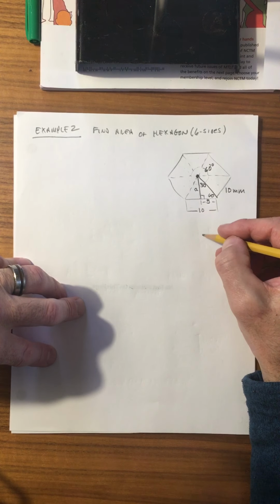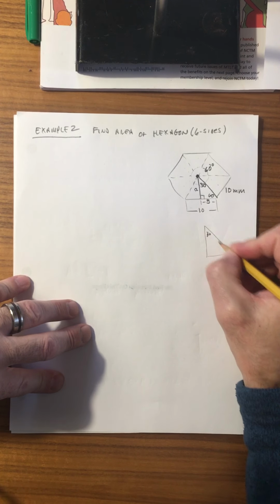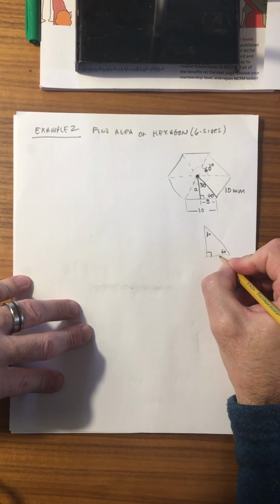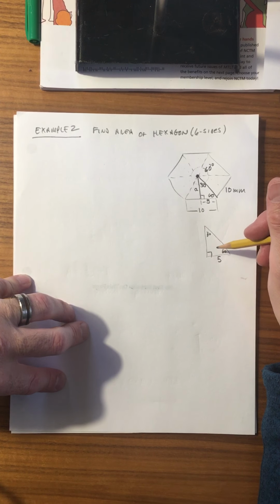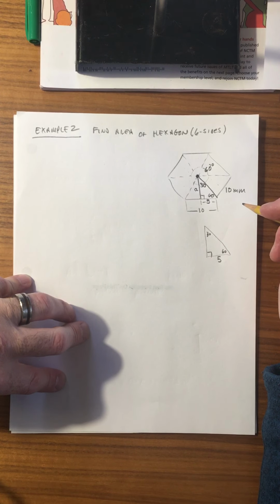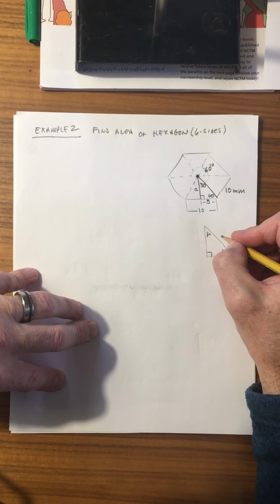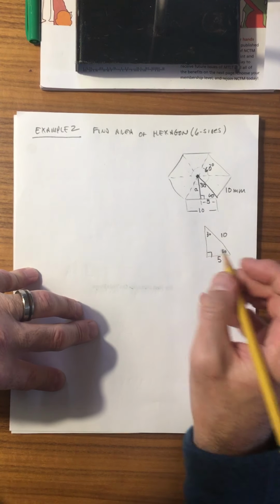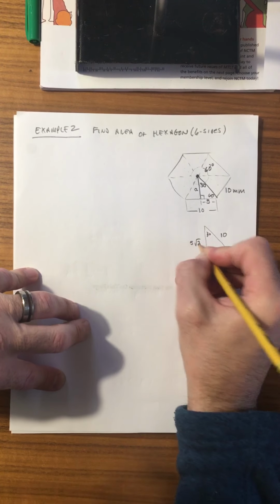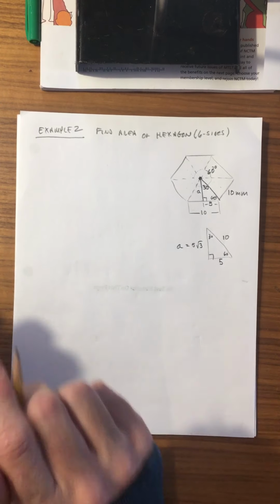Now, the piece of information that we need is the apothem. I'm going to draw a picture over here of this 30, 60, 90 triangle, and that side is 5. And you'll remember that 30, 60, 90 is a special triangle. You could use sine, cosine, or tangent, but I propose that you remember that if the side opposite the 30 is 5, then the hypotenuse is twice as big, and the remaining side opposite the 60 is this side times the square root of 3. And so that is our apothem.